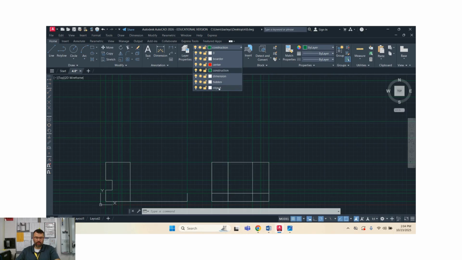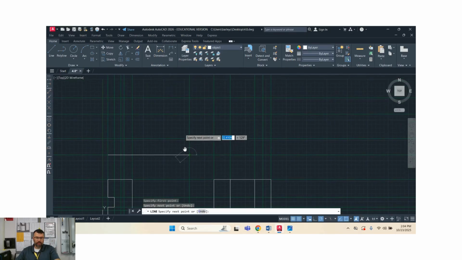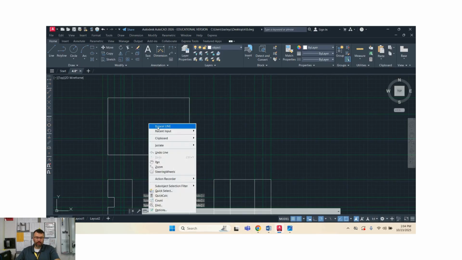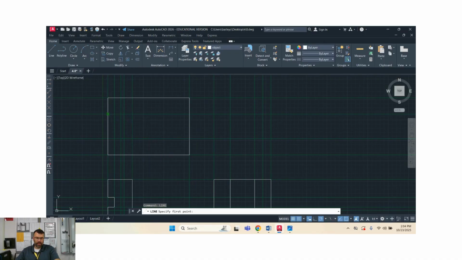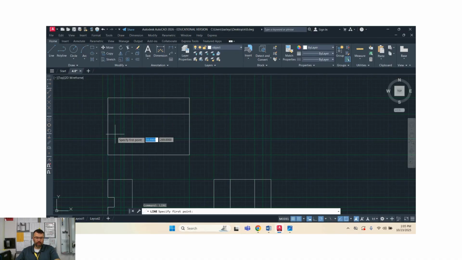So I'm going to change to my object view and click on line. And I'm just going to go from this point up to right here. And I'm going to go over to here, and I'm going to trim some of these lines. So I'm just going to go the basic outline. I'm going to go down there, right click, enter. We will be trimming this, but I'm going to get some lines in there first. Repeat line. And these are longer than what we need.